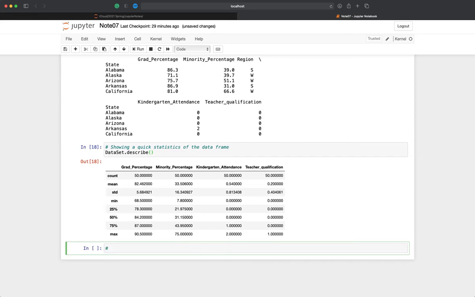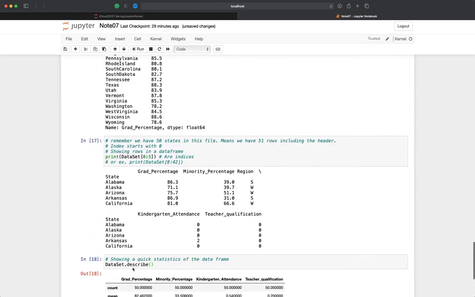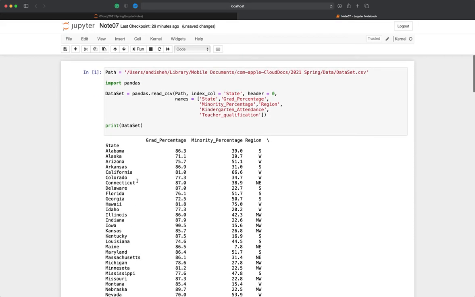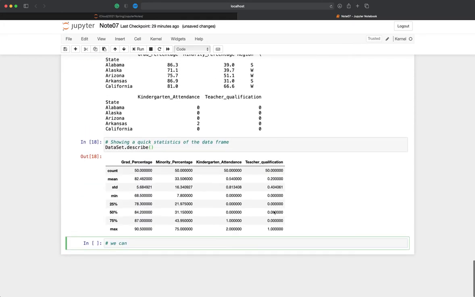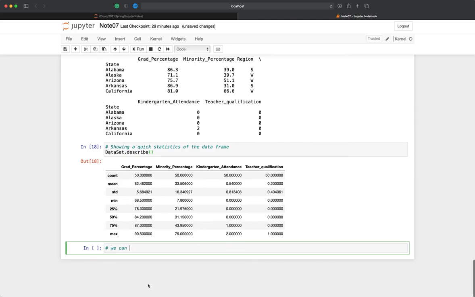Okay, so now the next thing I'm going to talk about is transpose matrix. Just imagine the data set we have. This data set is a matrix of rows and columns. And then if we want to transpose this matrix, what that means is all the columns go to the row, all the rows go to the column. So instead of rows, we will see all the columns name. Instead of columns name, we will see the rows name.